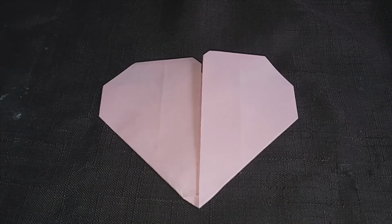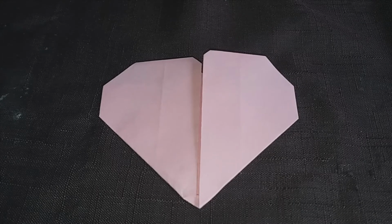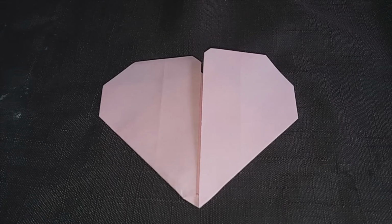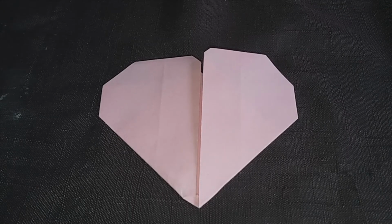Congratulations, you've made your very first origami heart. Take another step closer to becoming an origami master. And now you can give your origami heart to someone special, a friend, a family member, a loved one. Or you can put it on a greetings card, put it on a picture. There are all sorts of things you can do with that origami heart. Even write a message on it, write a message on the inside. Really go to town. There's no limits in craft of what you can do.